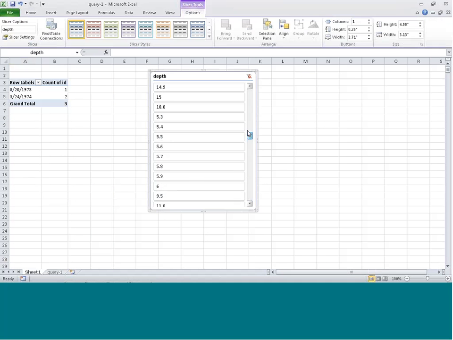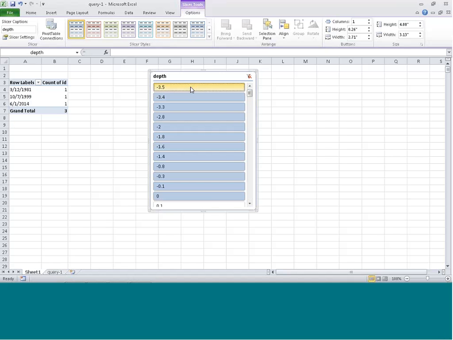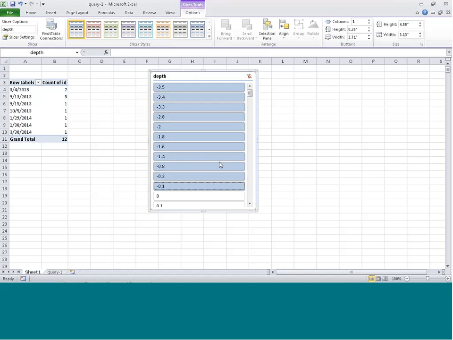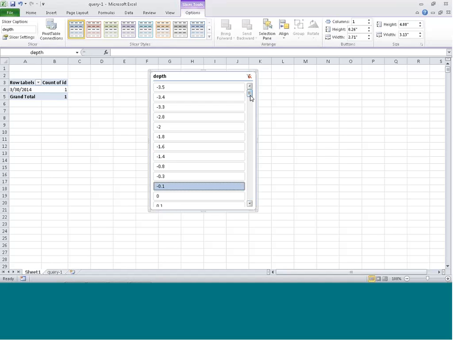Okay, so let's see about the shallow ones. So let's see the ones that were like 0.1 kilometer, 7, 2, there was 3. So it just depends on how you want to do it. You can select more than one of these as well if you hit the shift key. So if you want to see all the ones, and I don't know how you get a negative depth, but I guess it's possible. So here, I'm holding the shift key down, and these are all the ones with a negative depth, which I don't get that. So that's how you do that.